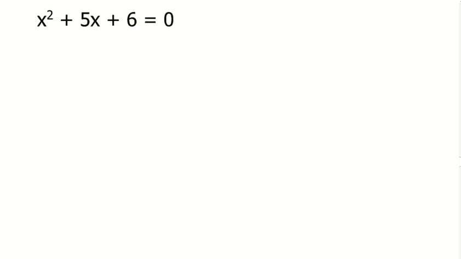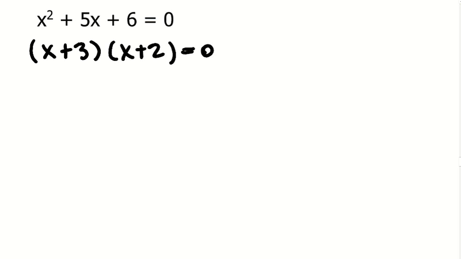Okay, now we're going to move on to some that are going to ask you to factor for yourself. And this one, well, it's probably good that we get ourselves back into the thought process of factoring, and so we're going to factorize this one, and two numbers that multiply to 6 and add to 5 are going to be 3 and 2. And then I trust that we know how to find the answers from it.